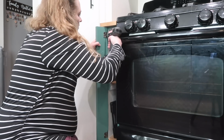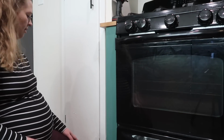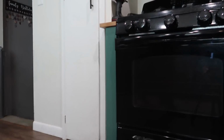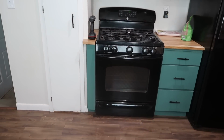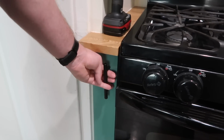And now as I'm watching this, I'm looking at my oven and thinking, I need to clean my oven again. But I think it looks so much nicer with the door being painted and being the same color as the rest of the cabinets. It needed to be done. It was just something I'd been putting off for a while, just like everything else I do.